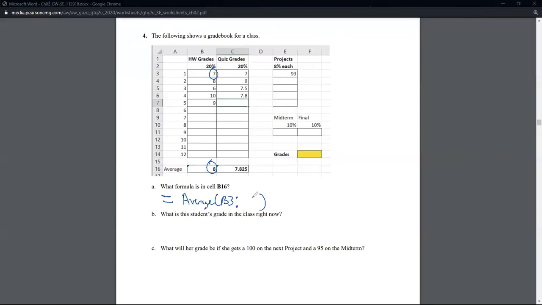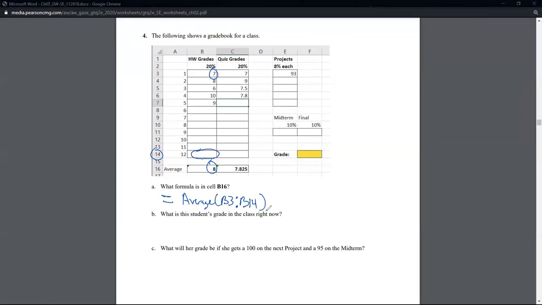Okay. Where does it end? Well, it doesn't end here. It does not stop here because then it wouldn't account for the rest of these. So it actually has to stop at this cell where we said, all right, we're only going to have up to 12 homeworks. So you got to know how many homeworks are possible in the future. Well, this cell, it's not 12, it's not B12, it's B14. 12 is just us saying, hey, that's the 12th homework. So that's the formula in that cell.